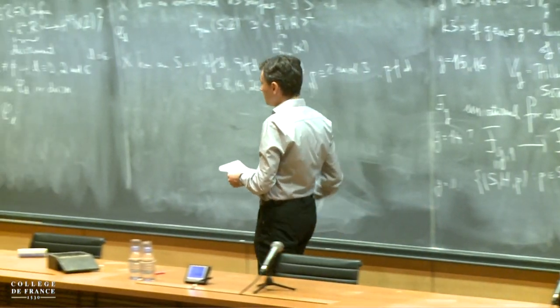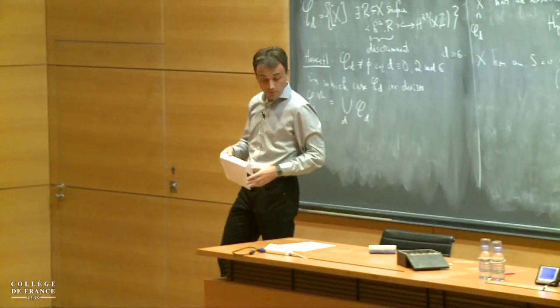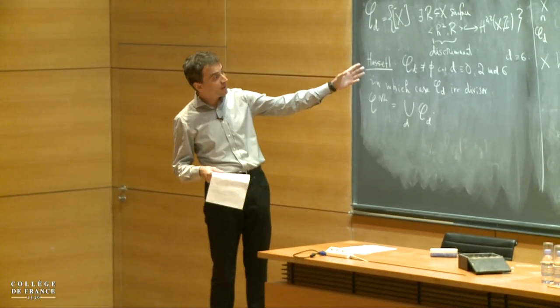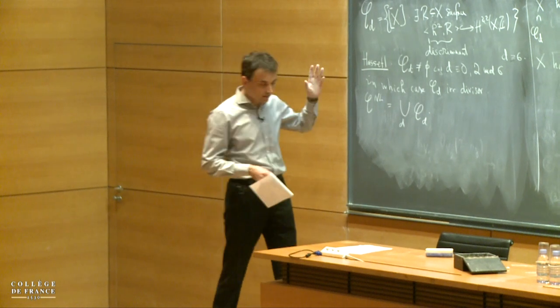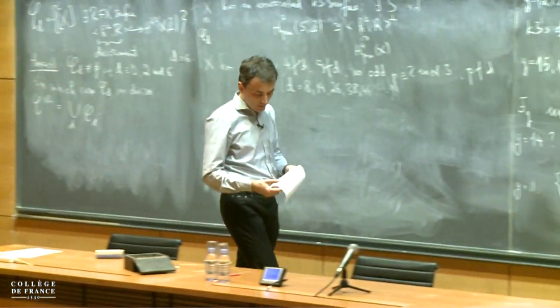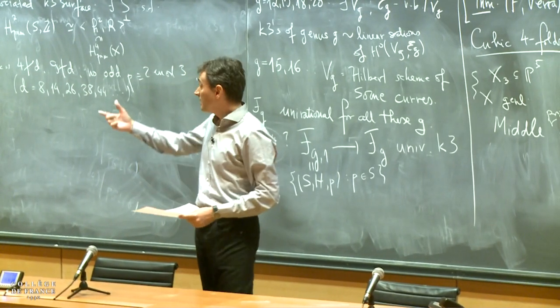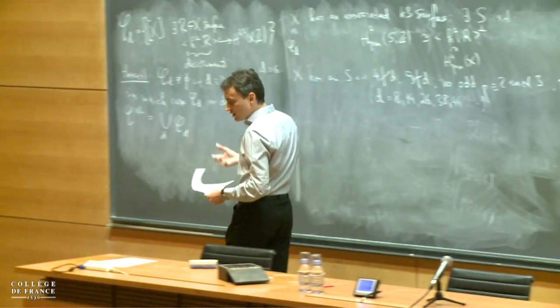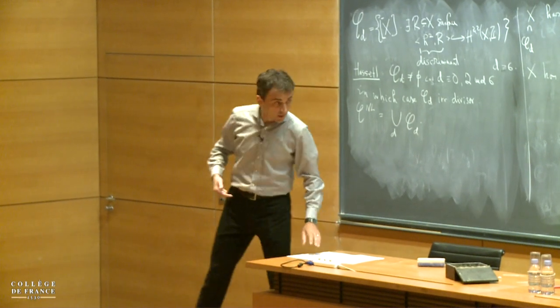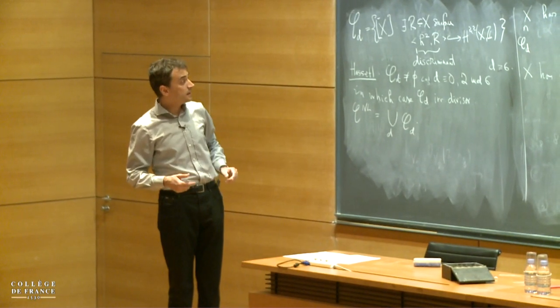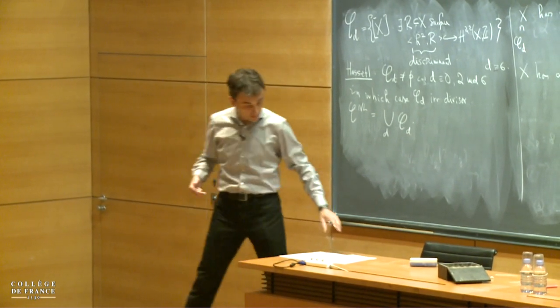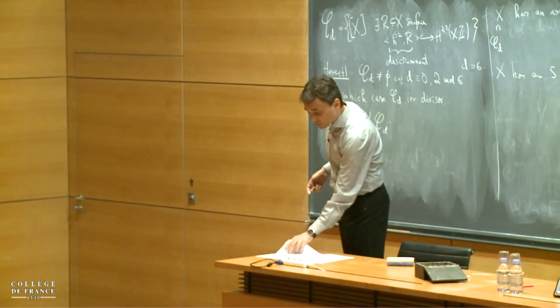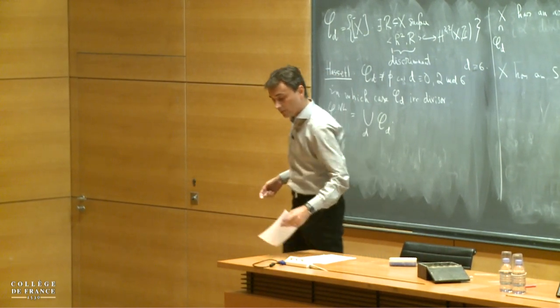Okay. And then, well, I don't have anything to say about rationality, but there seems to be a belief, an old belief, that I heard from Joe Harris when I was a PhD student, that somehow this should be the rational cubic fourfolds, and there are conjectures of Hassett, of Kuznetsov, and so on. So there is a lot of interest in studying the K3-like cubic fourfolds. But let's go back to my story.